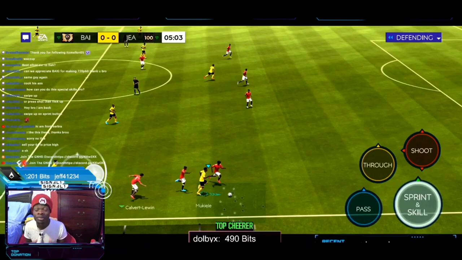What type of player do you want to be? Some people are just one-minded. Either you want to go down the line and you don't know how to cross, or you just don't know how to create chances for yourself at all. Now, I will explain that further in this video on what you can do, because I do it all.